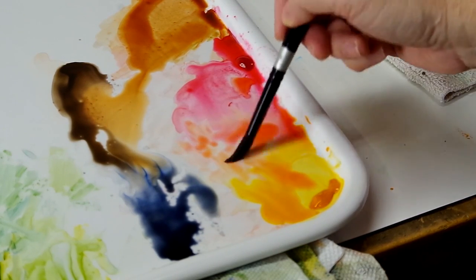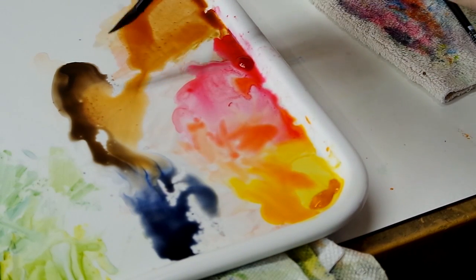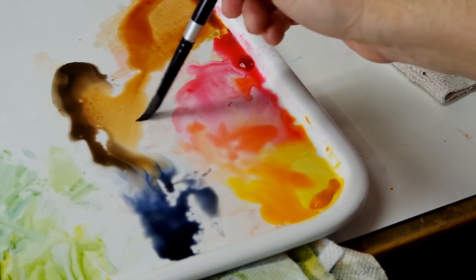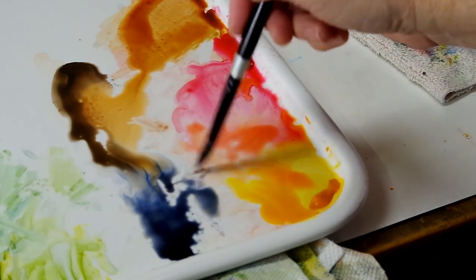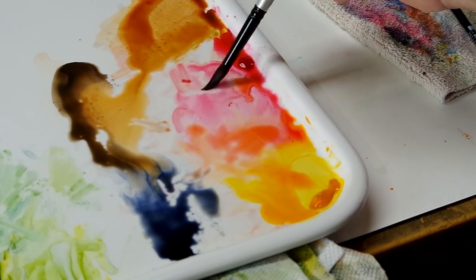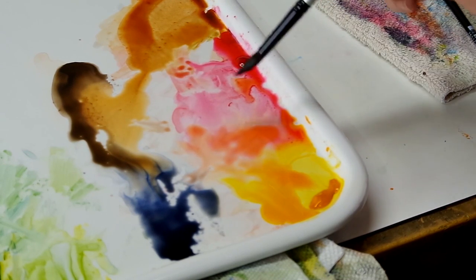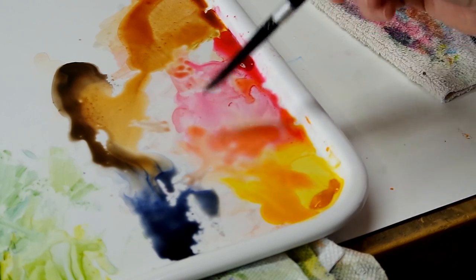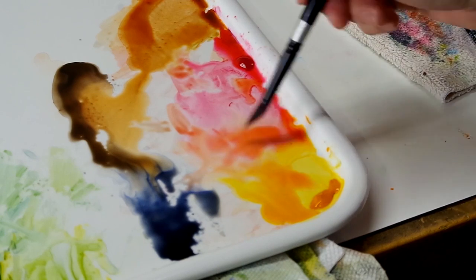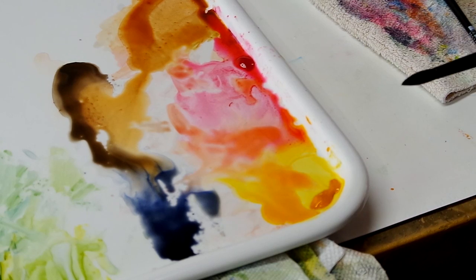I'll go back and forth with very pale applications of either of those. What I've done from other parts of the palette is bring down a little sepia and a little Payne's Gray, so I can dab into those as I go to get either cool shadows or warm shadows. I can even turn this red into a little more reddish brown in places by coming over to the red iron oxide. All of the applications are very slight, very pale, very small washes. Setting it up like this as I'm glazing usually provides enough paint to do the entire painting.